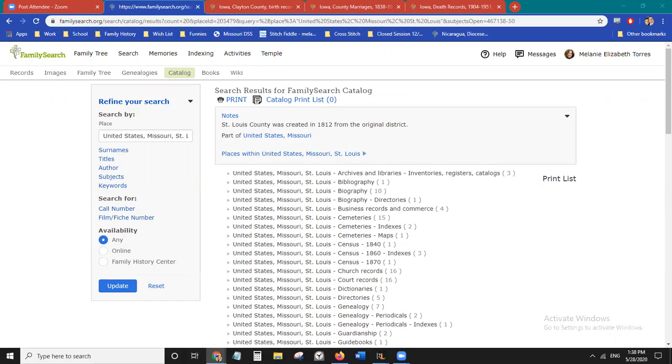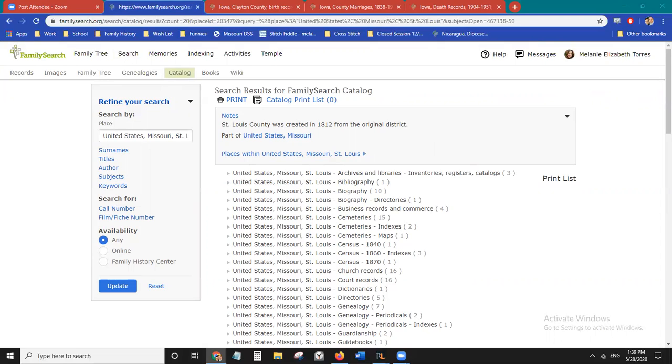Each state eventually developed its own laws and created a statewide registration system. Unfortunately, these records do not exist until the early 1900s in most states. Local offices did not always comply immediately with registration laws, but usually within 20 years after the registration laws were enacted, most states were recording at least 90% of the births and deaths. And you can find all that information about registration laws and when they were enacted on the FamilySearch Wiki, like we talked about.